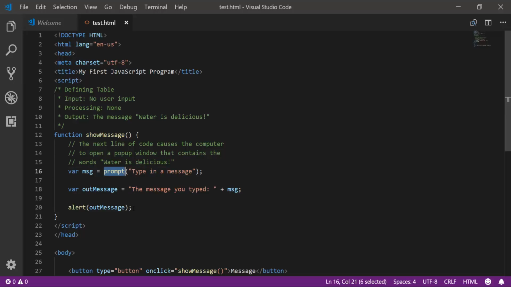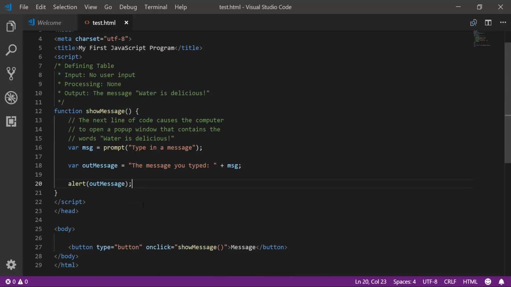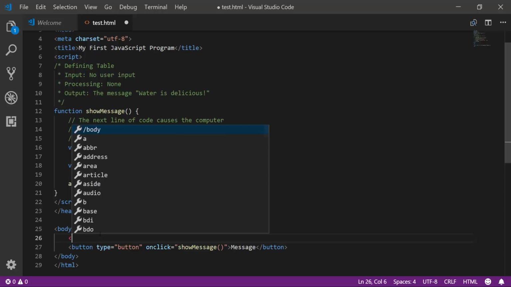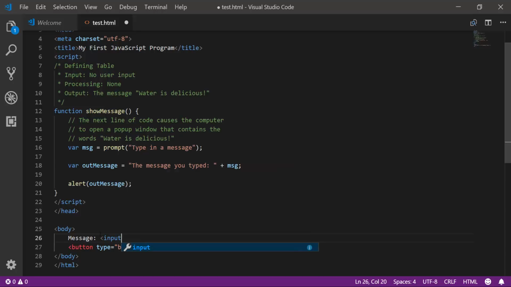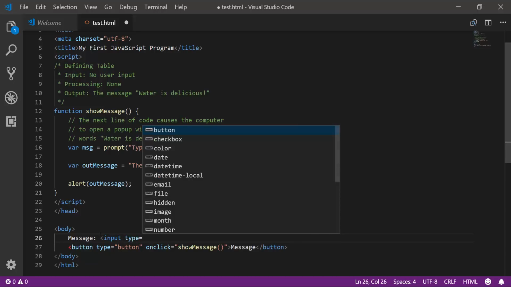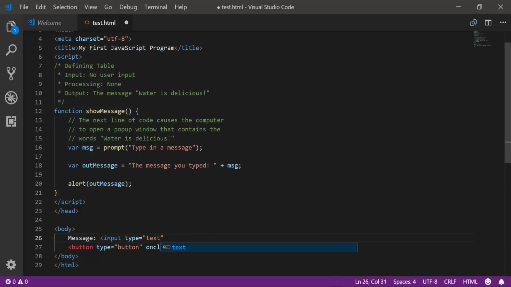Okay, tons of words here, but here's what it is. We have an ID inside this tag, or element, called input right here. So we have an input tag that's also known as an element. It's got an identification called the message. And we're saying, okay, in this HTML document, I want you to get the element, and I want you to get it by giving you the ID right here. And then here's the ID that I give it. This has to exactly match this right here, or else it won't be able to find the input tag that you put in there. Okay.